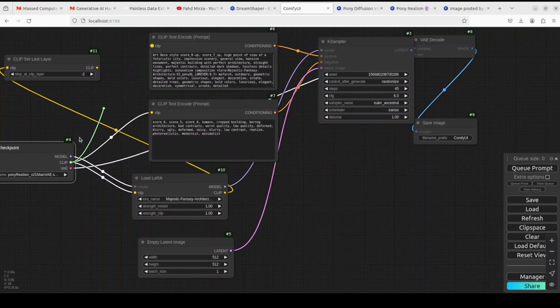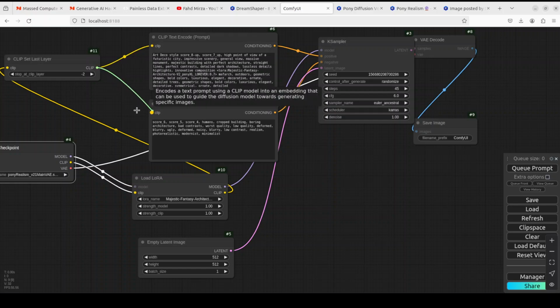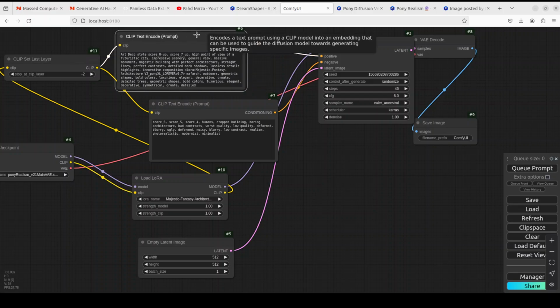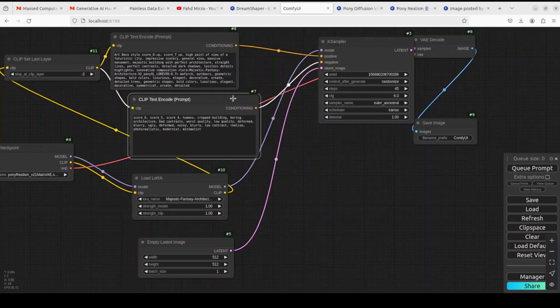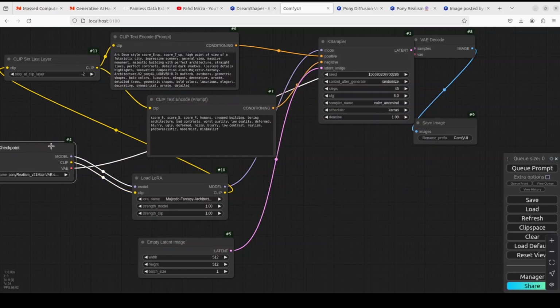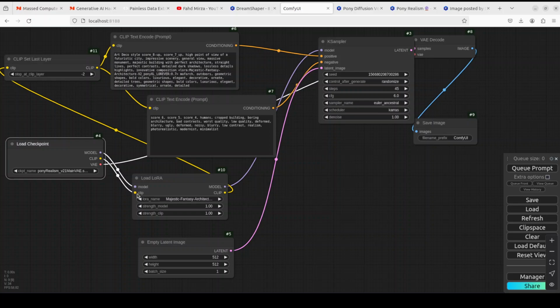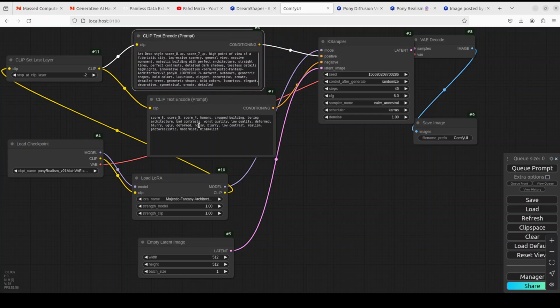And then I'm just going to remove these from here, and then from here I'm just going to join this and I'm going to join this, and then from here I'm just going to join this to positive and this is already joined to negative. So again, just to reiterate what is happening, clip is going from here to here, and from there, because we have set our clip skip to -2, we have put the node in, and from here after applying this value we are specifying our positive negative prompt which are going into this here.